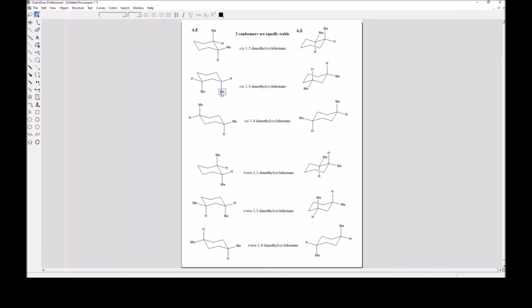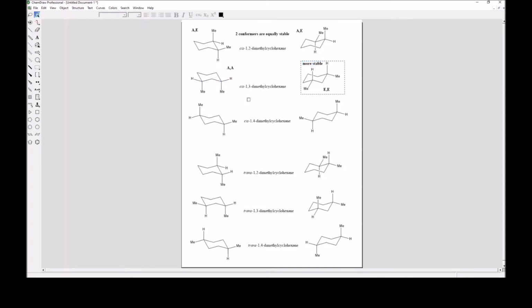cis-1,3-dimethylcyclohexane. Notice how this one has 2 in the axial, and over here when we ring flip it, now 2 are in the equatorial. So now we're comparing a conformation where it's axial-axial with a conformation where it's equatorial-equatorial. And over here, the equatorial-equatorial is the much more stable conformation. So I'm just going to put a box around this, indicating that this is the more stable of the two. And what that means is that the molecule spends approximately 0% of the time over here in this conformation.